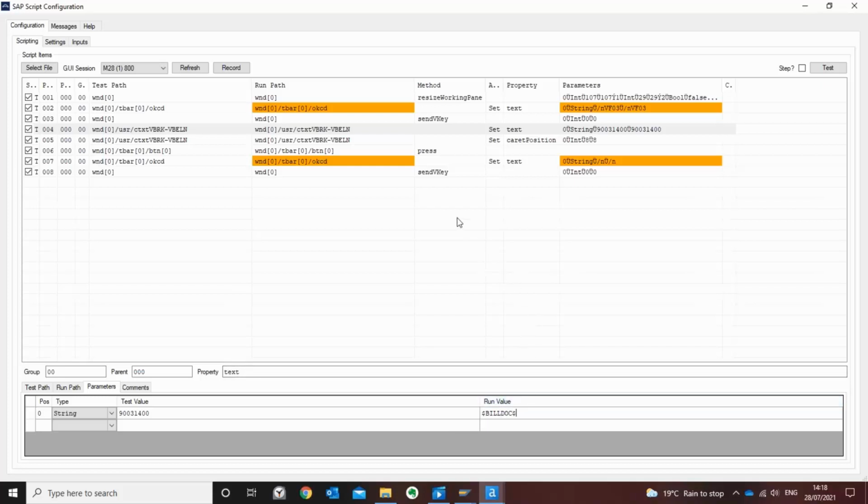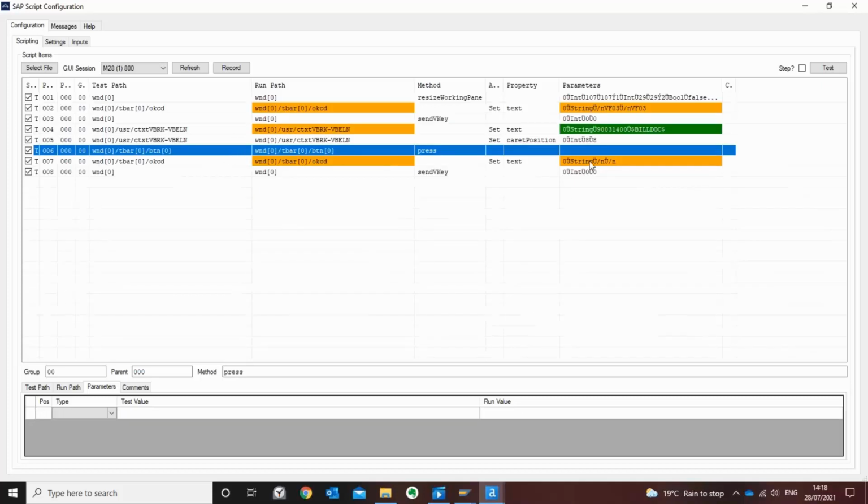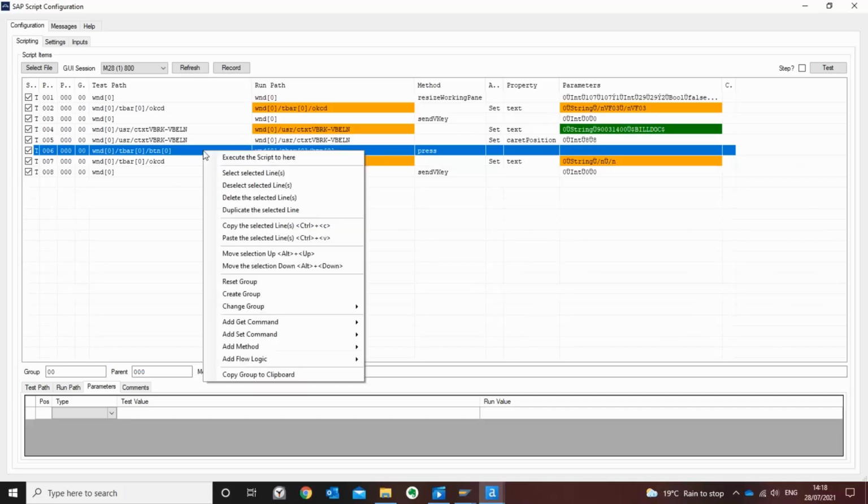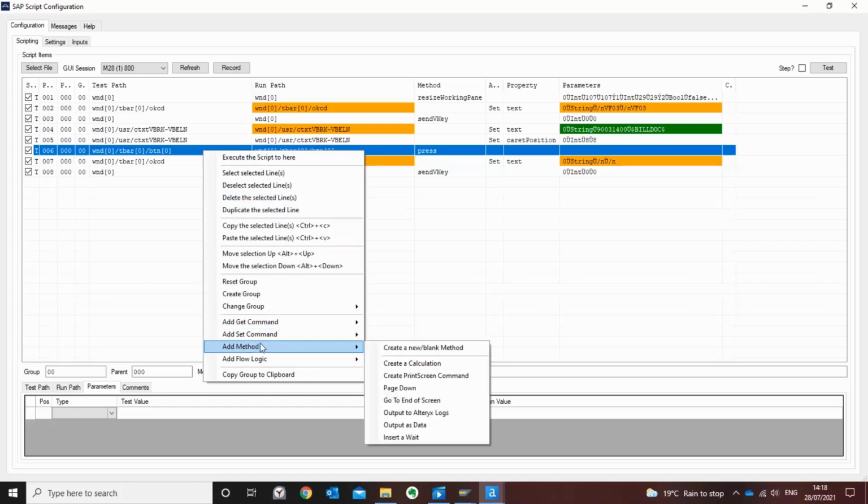Now I want a screenshot, so we haven't done any of that yet, but we have some nice additional tools. And if I click on this line here, I know here's with my /n, which took me back to the start. But just before then, I want to take a screenshot. Now if I right click, there's a whole bunch of functionality here that we have. And one piece is this add a method. And you see there's a whole bunch of different things we can do here, output to logs, etc., etc. But what I want to do is obviously, as I mentioned, create a screen print.